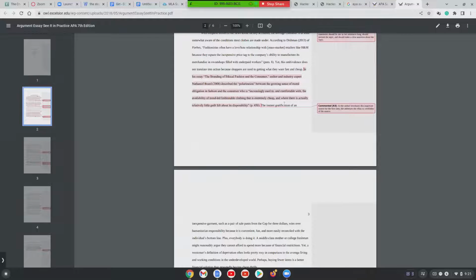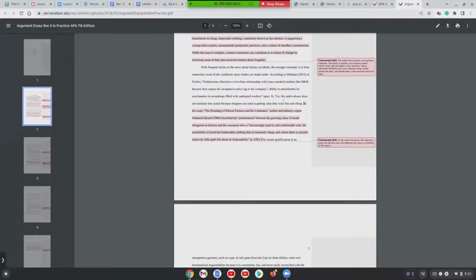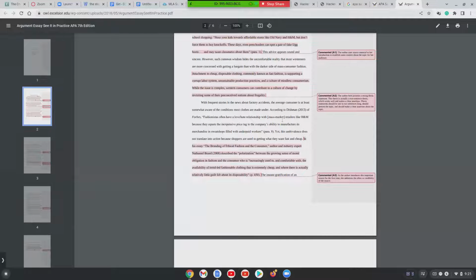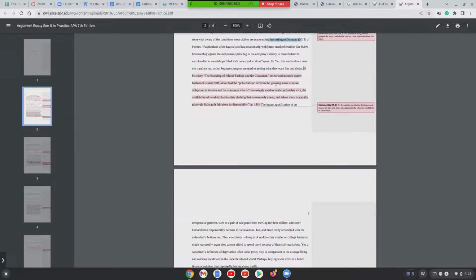You have paragraph breaks and indents. So you have paragraphs. The difference here is, when you do an in-text introduction to somebody, you don't have to do their name in the parentheses because it's already stated here. You just do the date. But if you look, was there one up here?